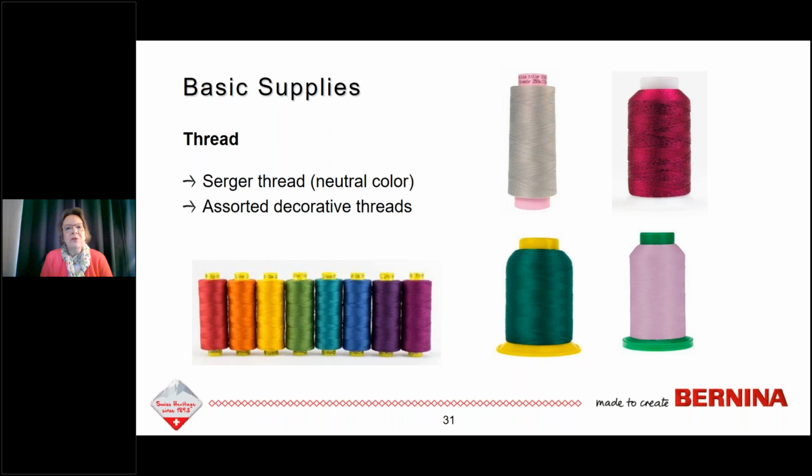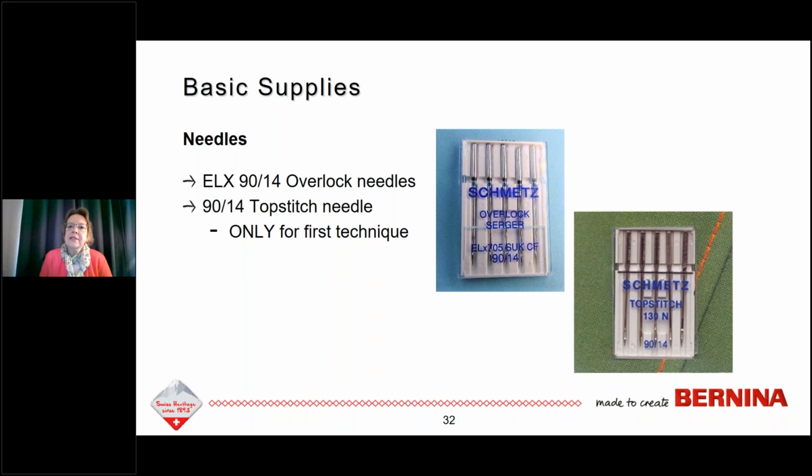We will be using ELX size 90/14 overlocker needles for most of the project. However, for the very first block, we're going to use a size 90 top stitch needle. The recommended needles for the L8 series overlockers are ELX needles. However, you can use other needles. Just be aware that you will have to do a quick test sew to make sure your tensions are good.